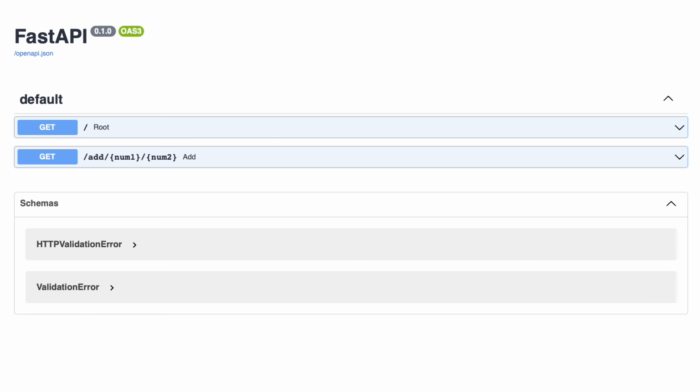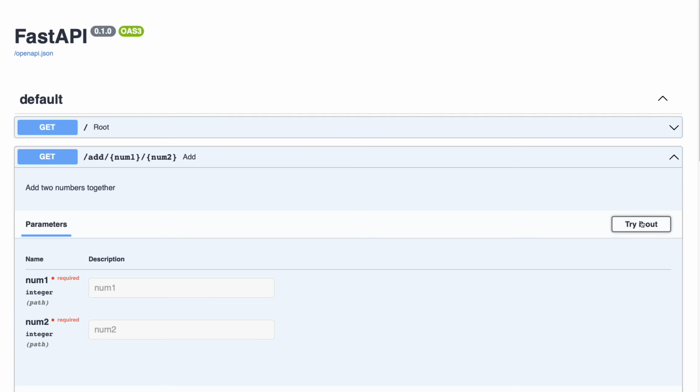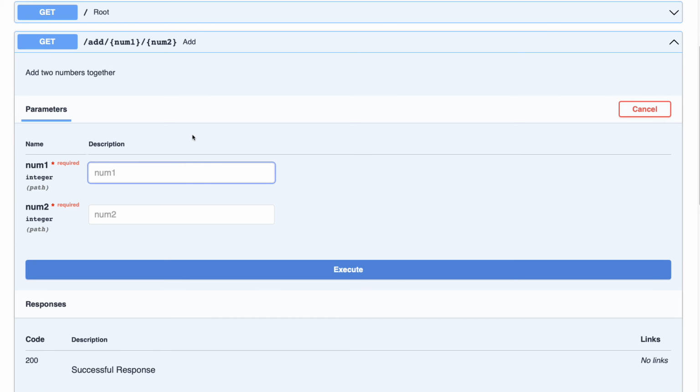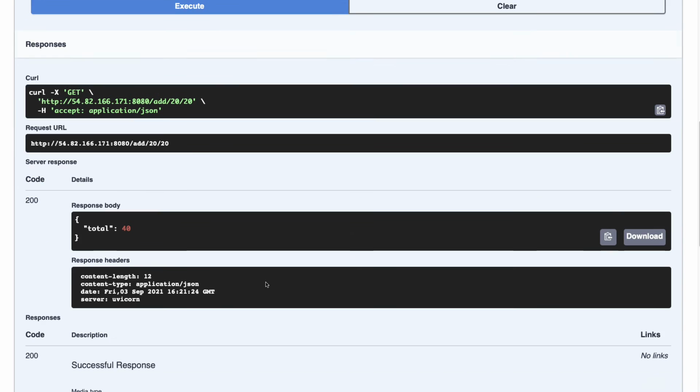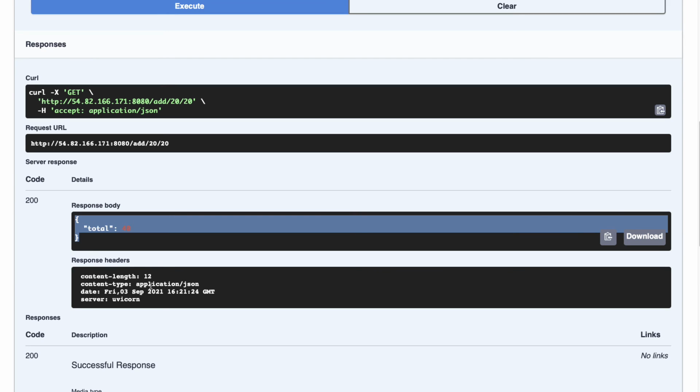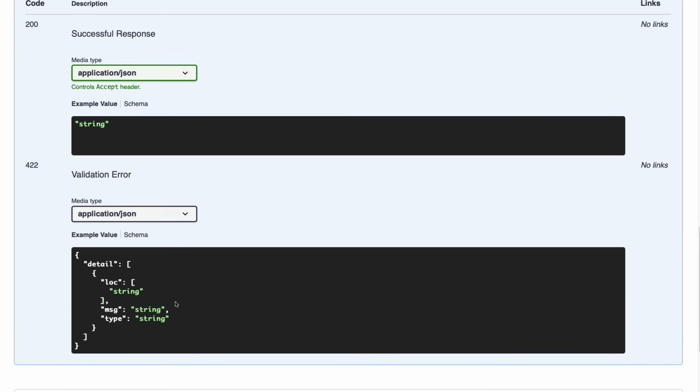And then if I want to go to docs, this is where all the cool stuff happens, is that we can actually start to use the FastAPI Swagger documentation, which is really in a sense, the gold standard for how a lot of people are doing API documentation. Now, check this out. If I click on Get, it'll let me try it out, which is really helpful because this will allow me to test my API endpoint. So if I go execute, there we go. And we can see that it actually tells me the response body, the content length, all this stuff right here.